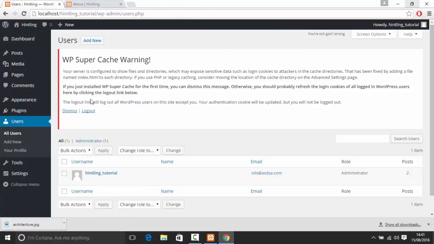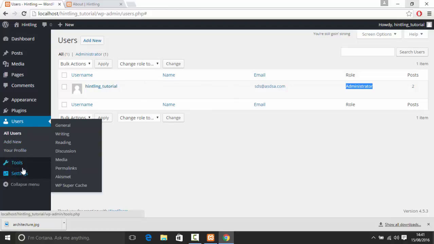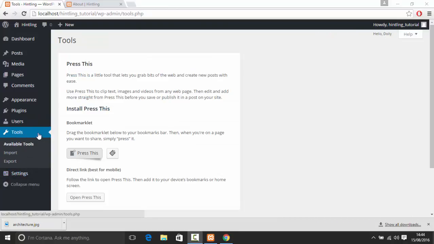Users, just ignore that for now. Your users will be, so your admin, so you can create a new user. So see, as I said, admin over here. So you create a new user if someone else wants to have access, and you can give them privileges and so on. So right in tools, what you find in here is the QuickPress button if you want to quickly publish things and so on.